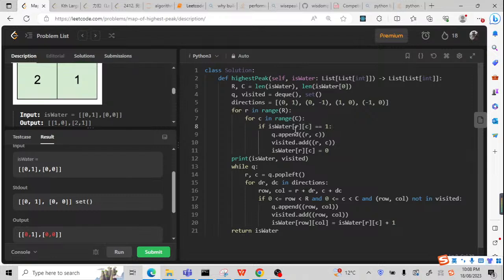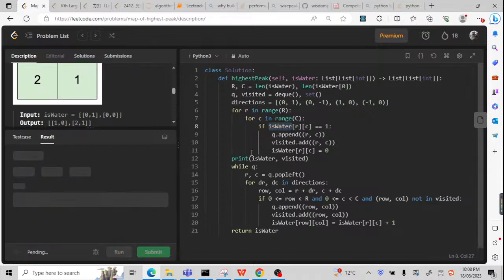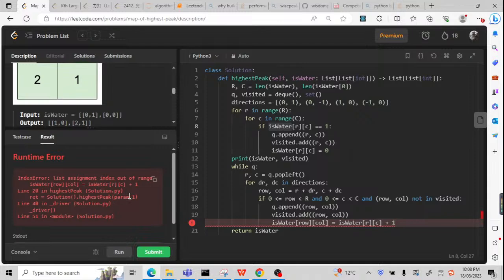And the code editor didn't tell me there was a mistake about isWater, because isWater is just a grid. Even if I didn't use r and c, it didn't tell me any mistakes. It should be isWater[r][c].